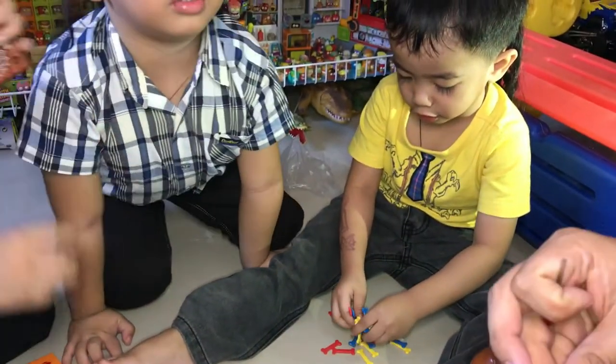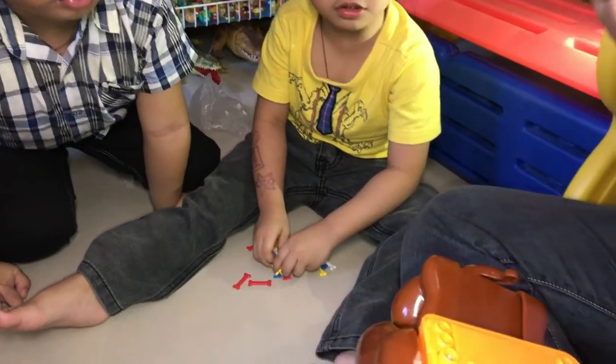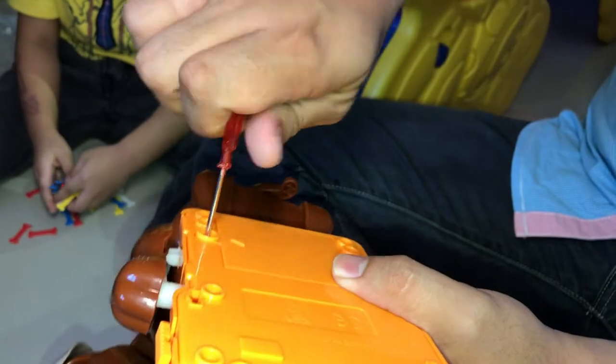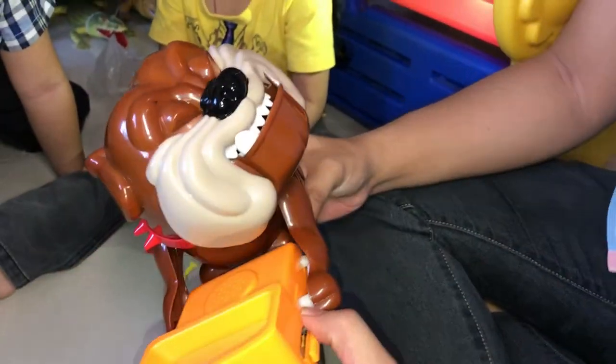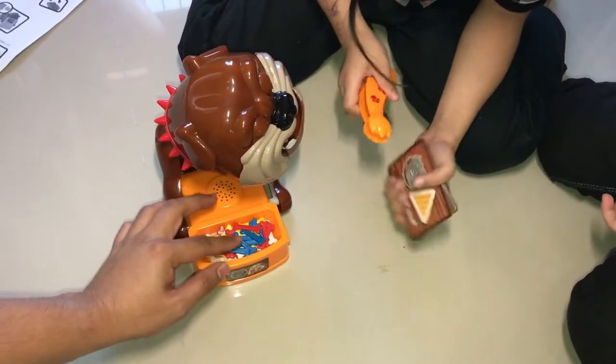Now we will unlock it and get our cards. It's a good thing that this toy also comes with a screwdriver, unlike the other toy. Look at this. Okay, let's try it now. It's so cute. Oh, look, the snoring sound of the dog. So here are the bones. You have to mix them and place them in the dog.